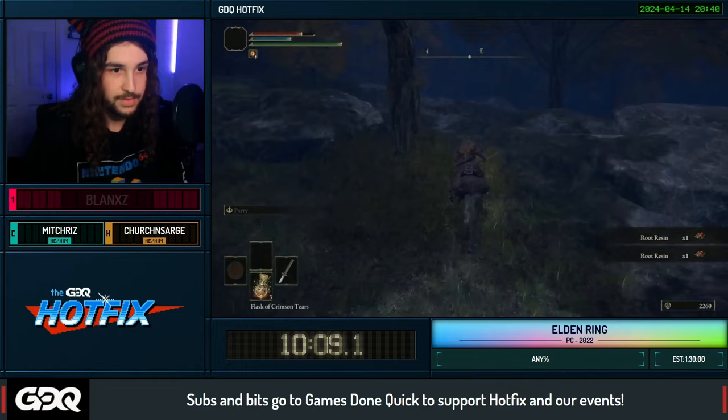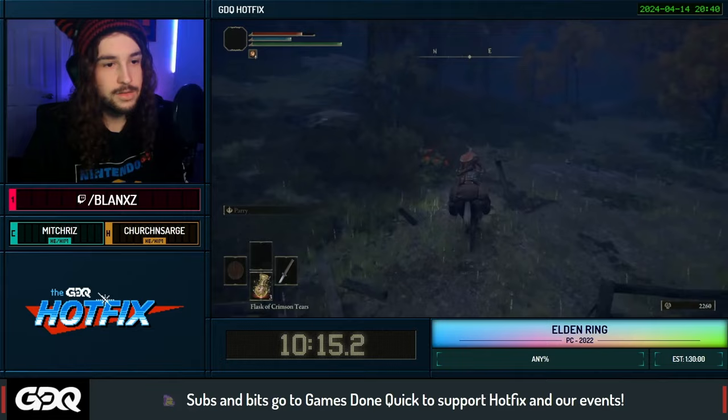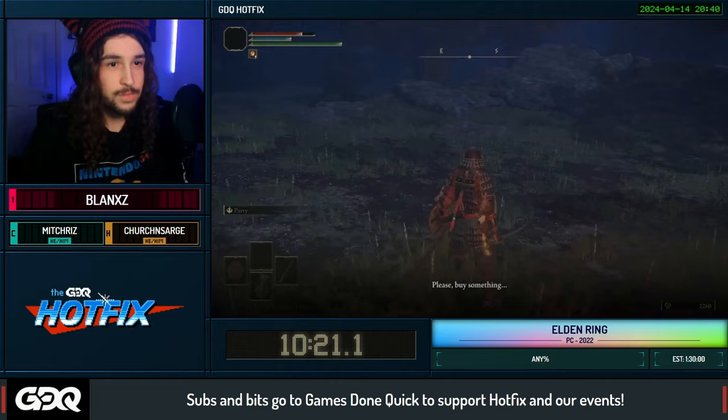So, yeah, we're going to be heading towards Fort Haight here. You'll see me slashing when I'm jumping on my horse. It kind of makes me land a little bit quicker. Just a tiny little time save there. We're going to be stopping at this merchant.